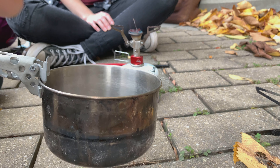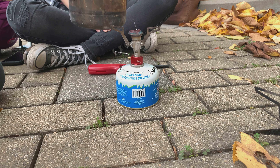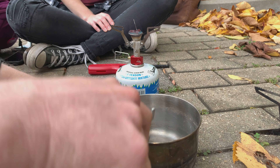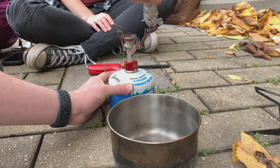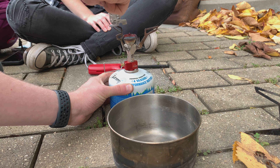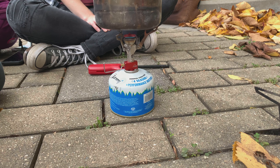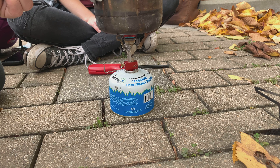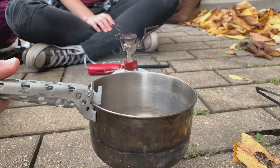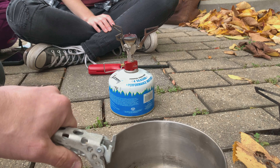You'd fill this with water, boil it for a couple of minutes to sterilize it, throw your food in, let it soak, and you have a nice hot dinner. Make sure the legs are nice and even at the end of their rotations — flat, level, and stable — then place the pot on top. If you heat it without water, it'll warp the metal and get red hot in that one little spot while everywhere else stays cold.